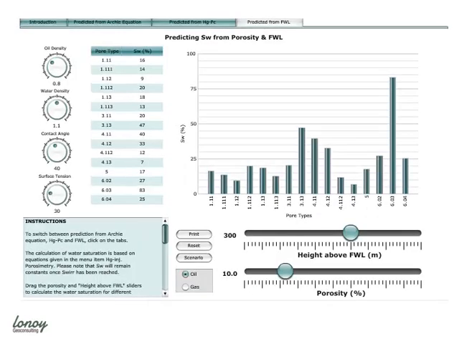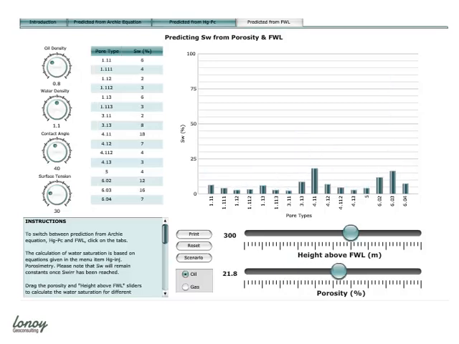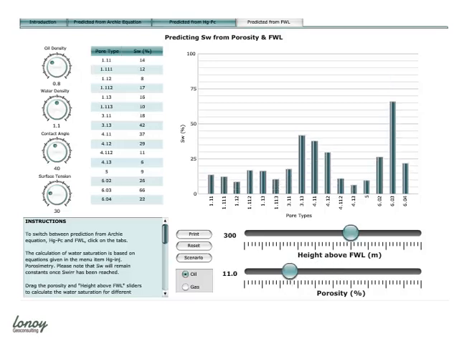This is a prediction tool for water saturation. The bar chart and a table show the predicted water saturation for each pore type at a given porosity and height above the free water level. The porosity and height above free water level can be changed by dragging the appropriate sliders.